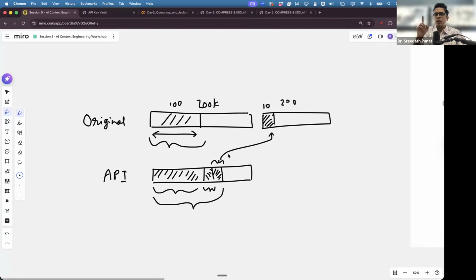Okay, very good question about how do you choose the best model for compression. So typically for compression, you don't need a proper coding based model. You just need a model that is good at language in general, because LLM based compression is basically compressing most of the things into summary sentences. So it needs to be really good at natural language.